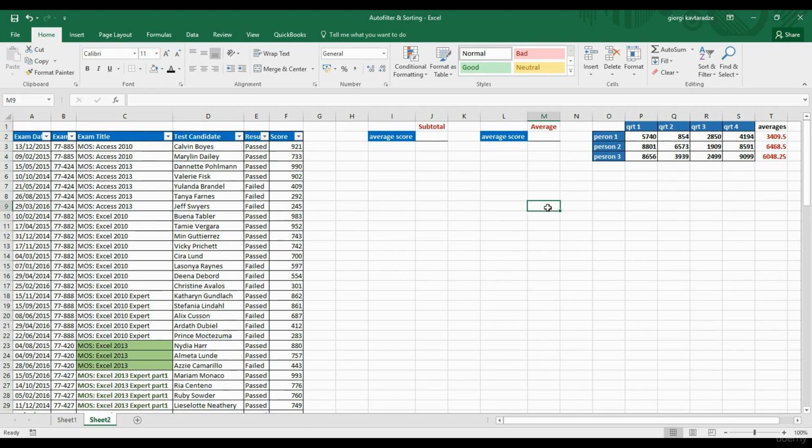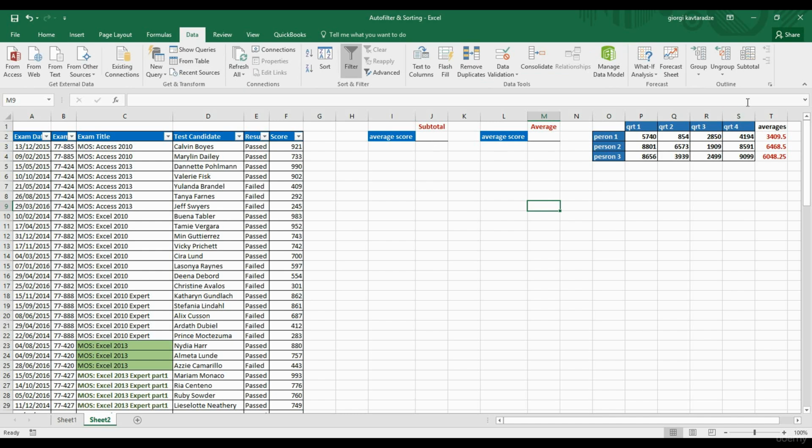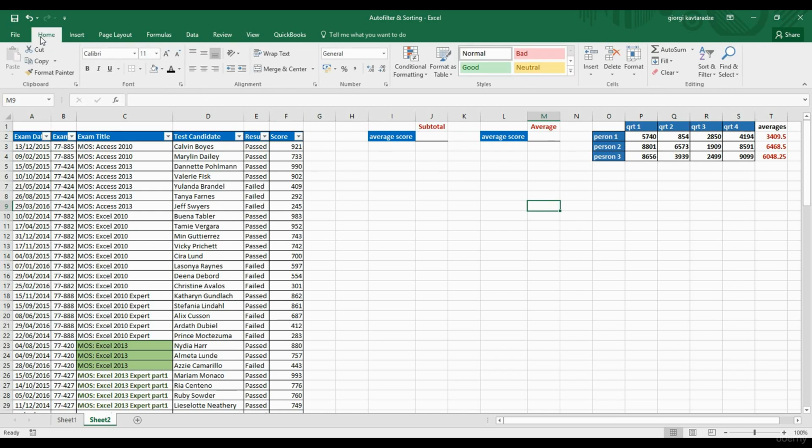Using the auto filter is great, but sometimes we need to use additional functions to analyze data quickly. Let's focus on the subtotal function in this section. We may consider two functions under this name. The first one is the built-in function with its own syntax, and the second one is the subtotal dialog box right here. Let's start with the built-in function and see how effective it can be.